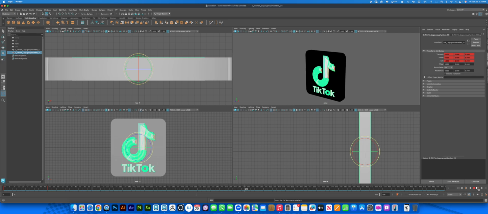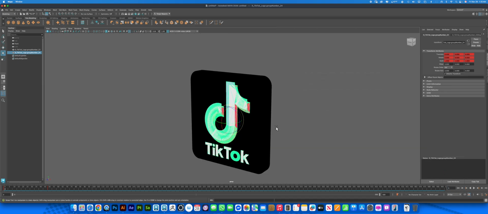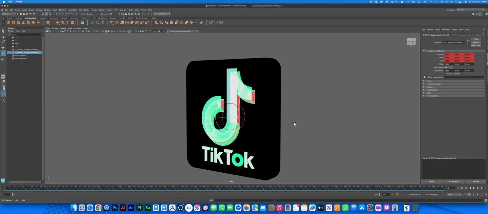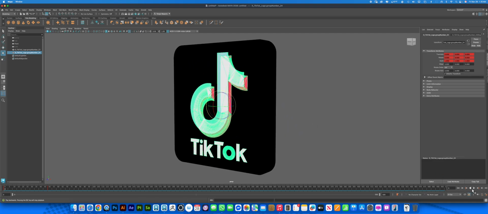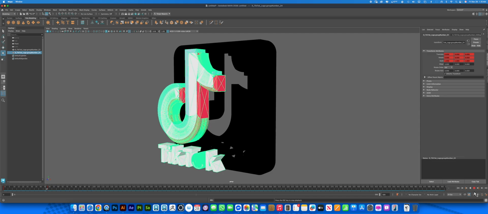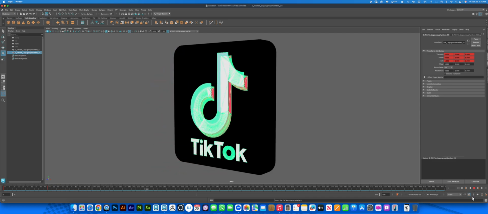I want you guys to see what can happen if you don't pay attention to the placing of your save points, right? So this is very slow, right? If you want these to be faster, I would have done it a little bit less. But right now, for what I want to show you guys, if I press the space bar and come in here, I'm gonna show you guys something real quick. So I'm gonna press play. The logo comes out, spins, goes back to its natural point, and goes back. Okay? So let's stop this.